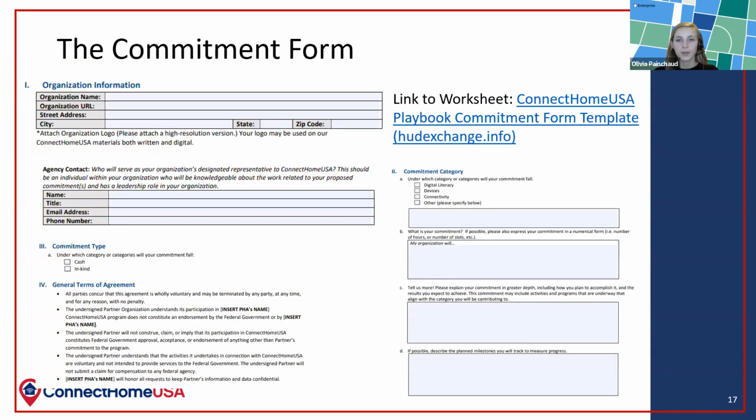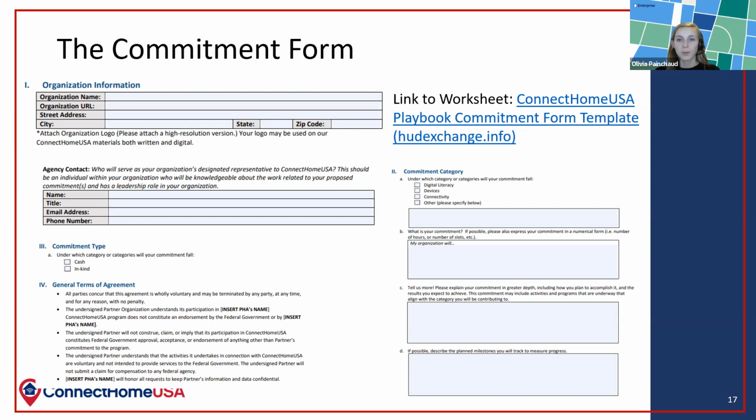The toolkit includes a sample commitment form shown on the screen. You can download it for your use and customize where needed. We recommend having a commitment form available at each table during your convening. The commitment form asks existing and potential partners and stakeholders to offer support and work with the core planning team.